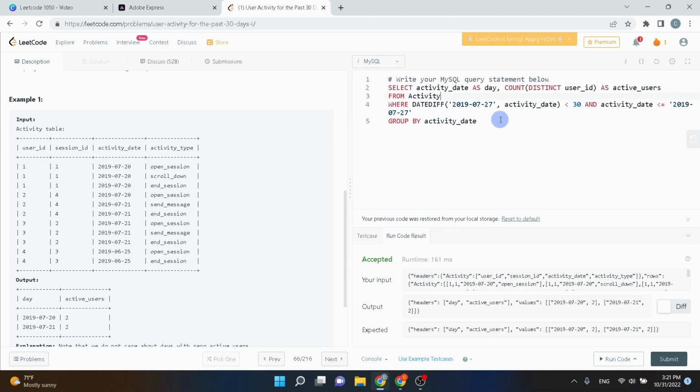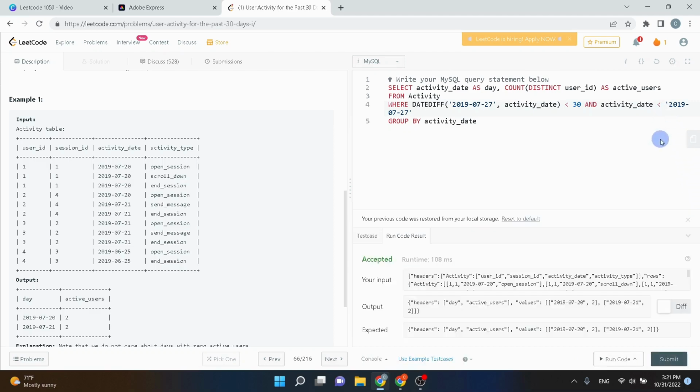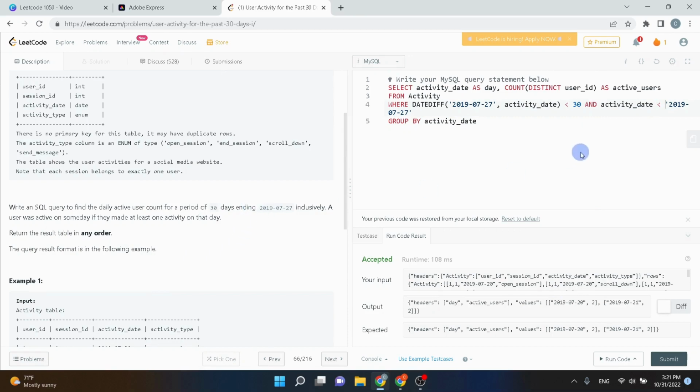And if we go through and look at everything we've done, there's really only one thing that we can change slightly. If we change this to a less than, it still gives us the correct result here, but this won't work with all test cases because this will exclude 2019-07-27, but we want that to be inclusive. So this would be exclusive, but we want to be inclusive in this case. So we just have to make sure we put that equal to there.